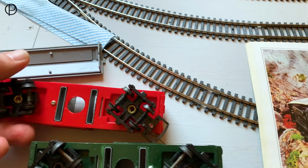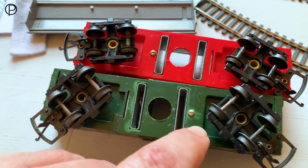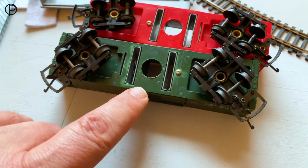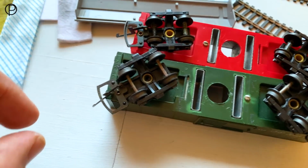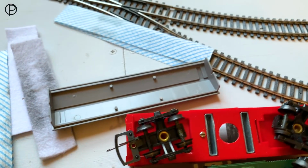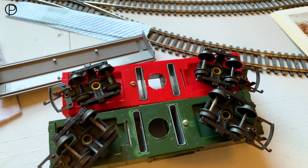So if we just have a look at the bottom of the two, very, very similar. You can see where the track cleaning fluids begin to attack the plastic. So I believe originally it was carbon tetrachloride. So little capsules were available as a separate item. Let me just have a look at what that is. It was R.528. Little capsules of carbon tetrachloride.